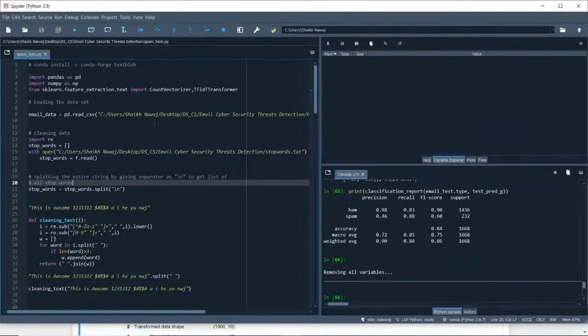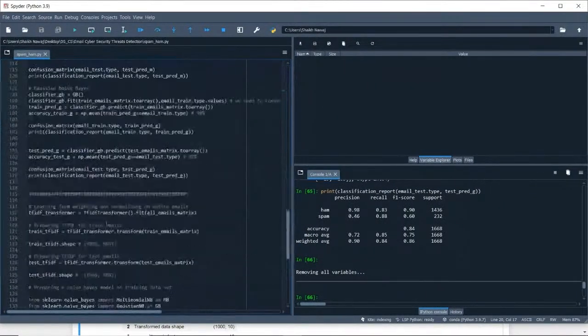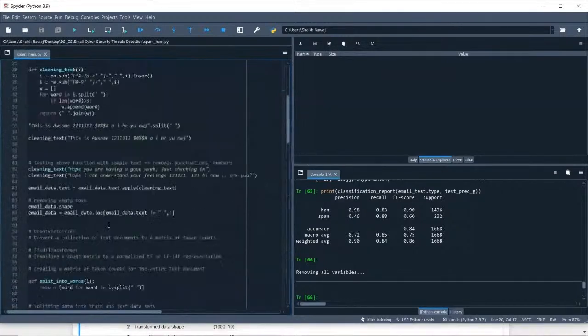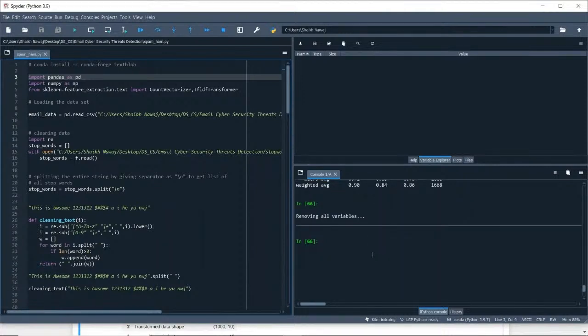One window is for coding, where you can type all your code first, and then run the code one by one with this button, which runs one line of code. If you want to run all the code in one go, meaning the whole file, in one click, you can simply use this. With this you can easily run this file in one click.